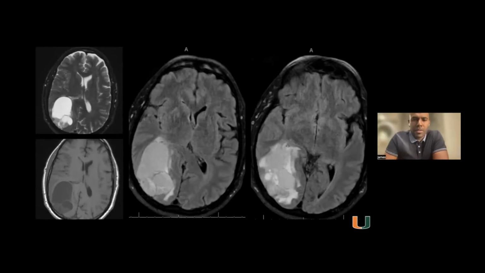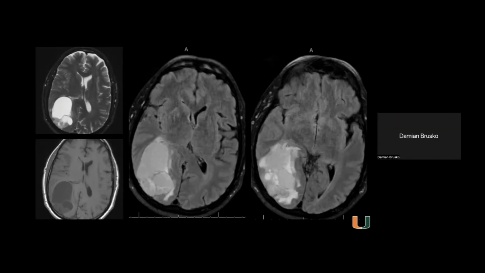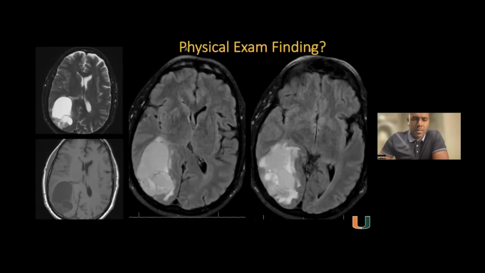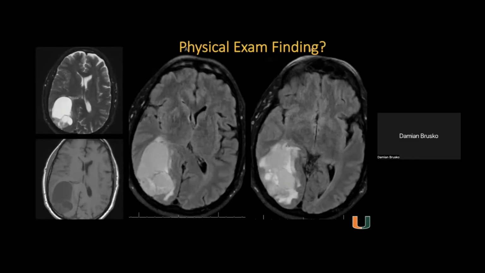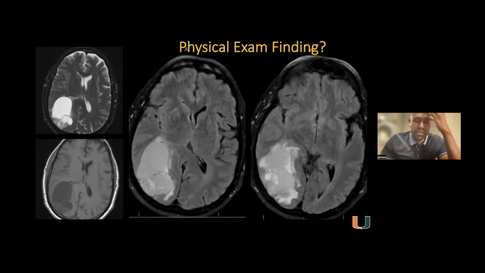And what is the FLAIR showing you? I mean, the surrounding edema of the lesion itself. Exactly. But it doesn't look like there's that much edema. It looks like it's mostly cyst. Exactly, compared to T2. And what else would you want to see? What other sequences would you want to see with this?